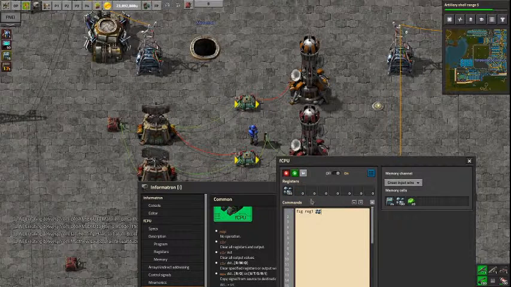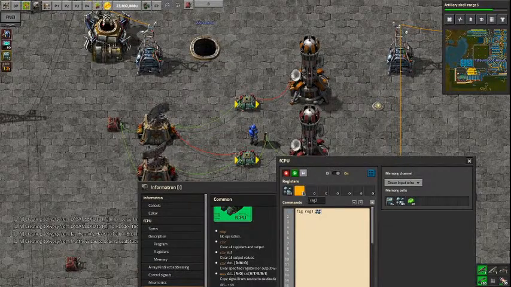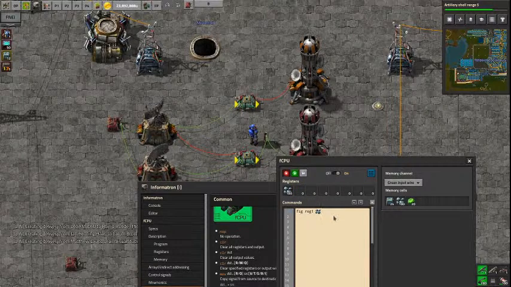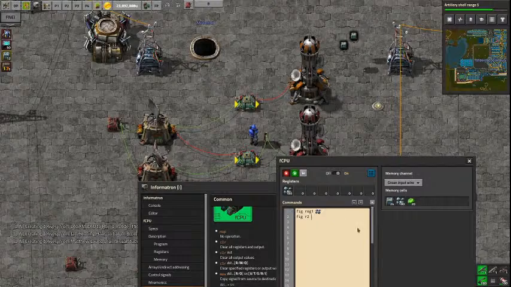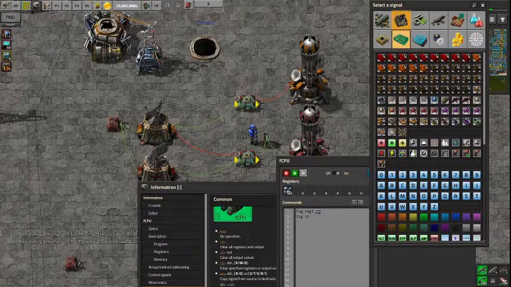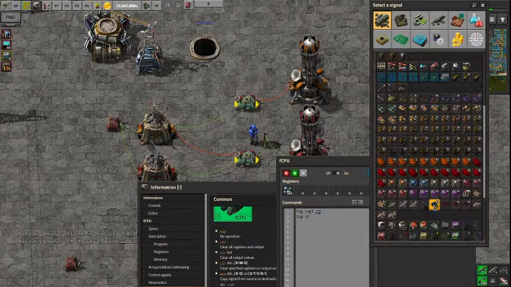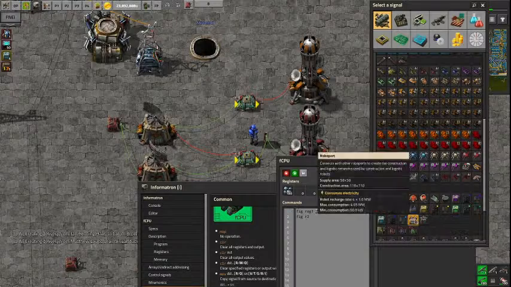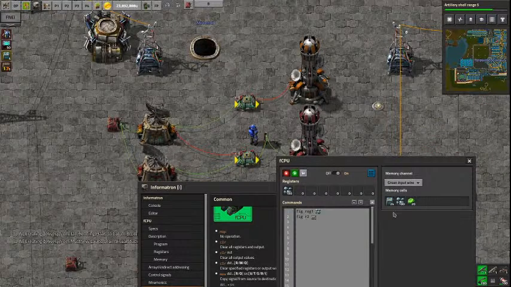So if you want to reserve a register, for example, dedicated to a given type or something like that, or you want to say, FIG find and add to. This is also a quicker way of writing it. So instead of reg1 or reg2, you can just say r2. Right here, say I'm going to do something here. Let's go with the Roboport, for example.